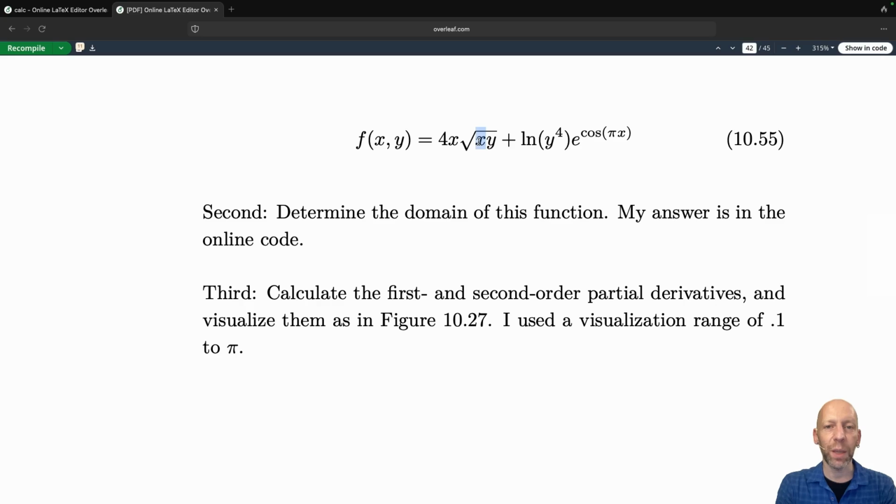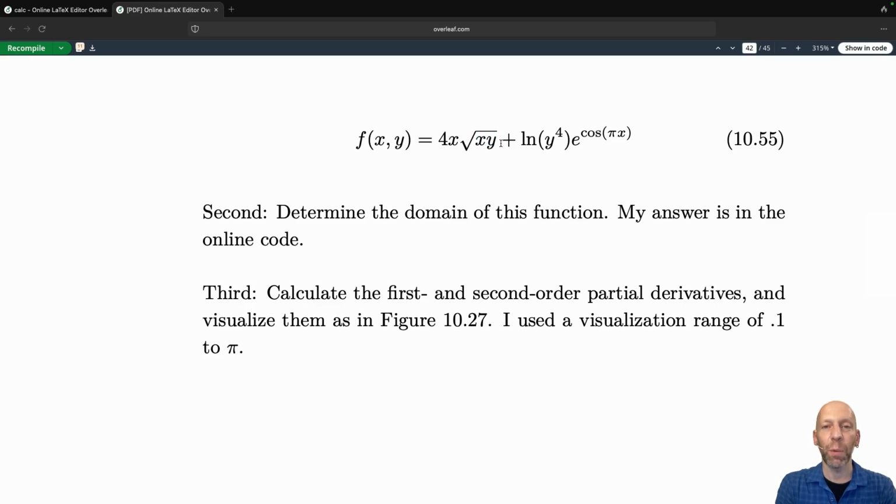Now here, this is tricky because x is under the square root. So you might think that x needs to be strictly non-negative, so it could be 0 or positive. But think about what happens when y is also a negative number. In fact, x could be negative. It could take on negative values only if y is also taking on negative values. Then you would have two negative numbers here, and that would give us a positive square root.